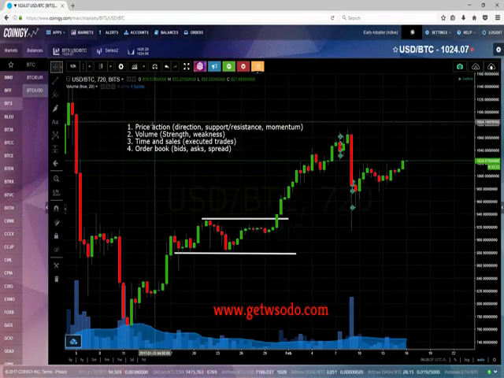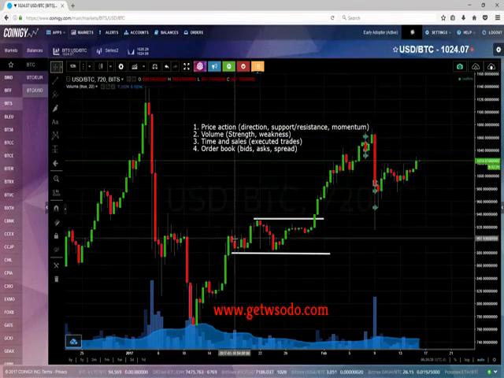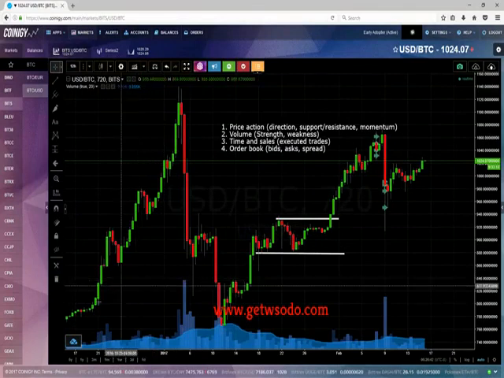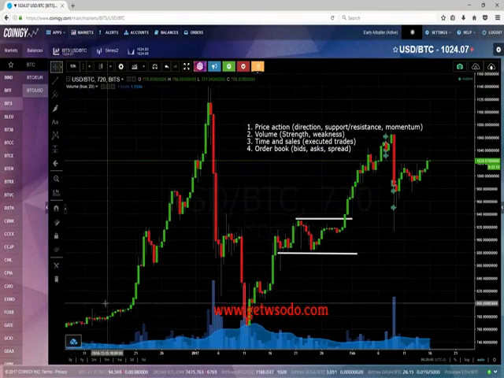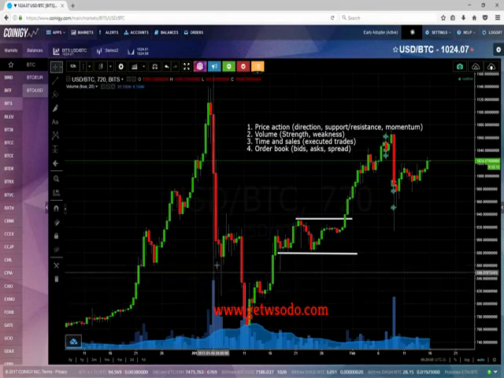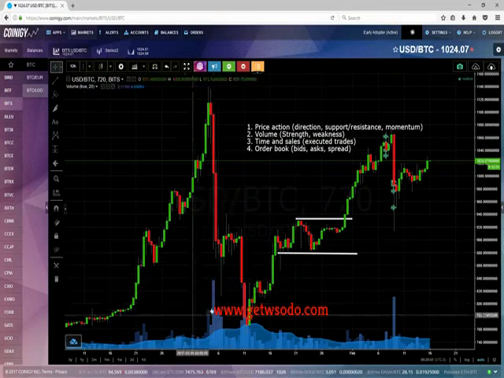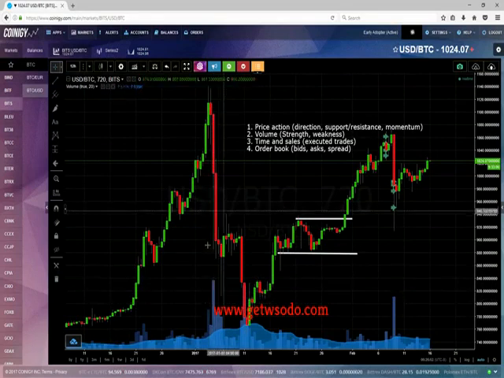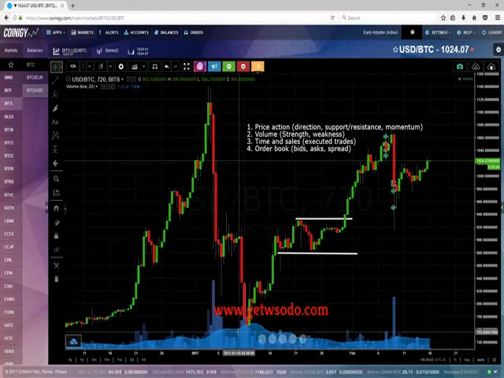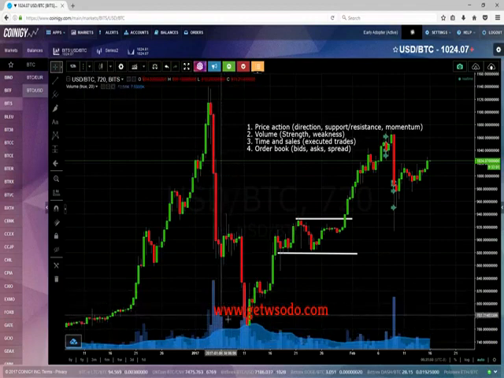And then number two is volume. Volume is very important, right? Volume shows you how much action there is. You could get a whole bunch of different candles, but some of them might just be noise, right? The candles that have really big volume show strong price direction, strong action. There's usually the most volatility when there's volume. So these are all the volume candles down here, as you can see, and then you also have the prices here on the sides.